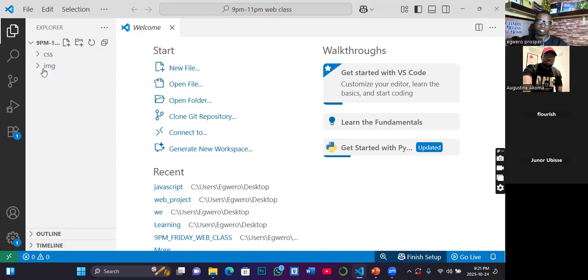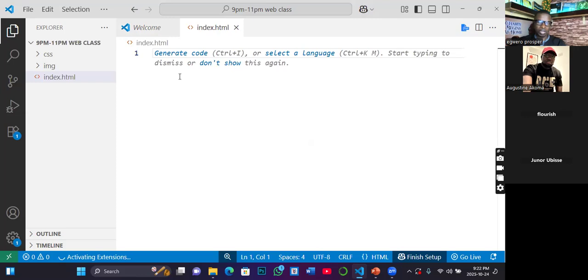Once you have ensured that you are in the main directory, you click on this add file icon, and then you create the first page, which is index.html. Once you have created your file, you click outside. I'm doing all this because I know some of us, it has been a while.